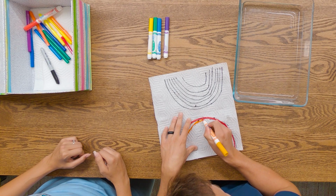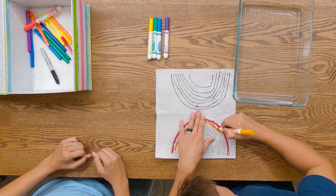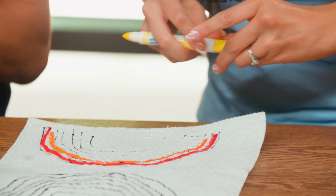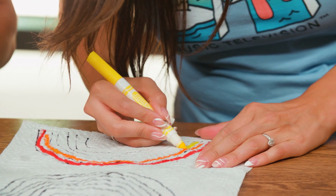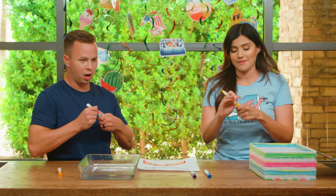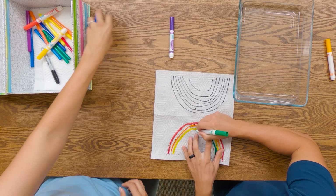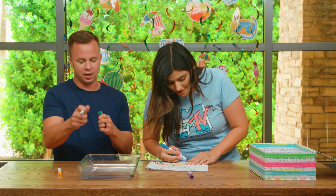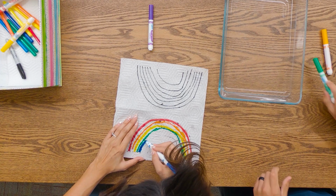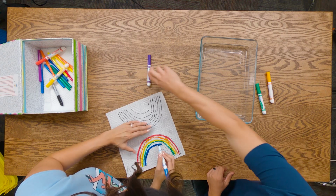That looks good. All right. It's starting to look a little bit like a rainbow right now. All right, let's go ahead and do yellow next. Just in between lines. You're doing such a good job, Selena. Thank you. The next color is green. Maybe you got it down. All right, your turn, Selena. All right, now it's looking like a rainbow. That looks awesome. Here we go.